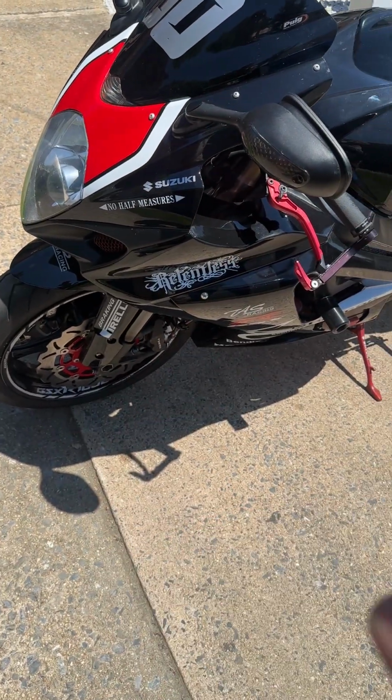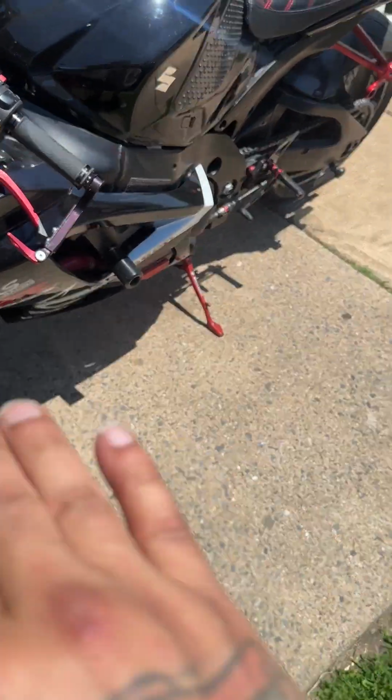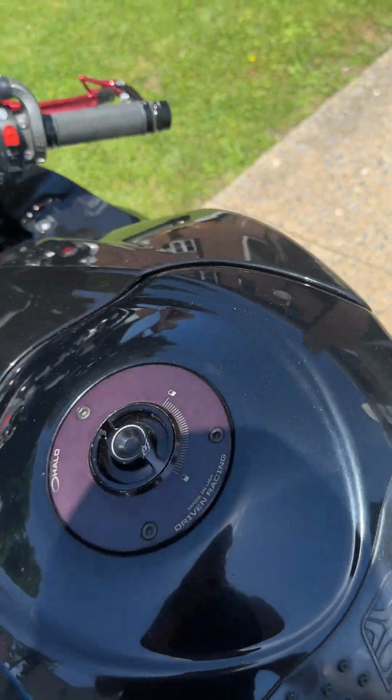So we're gonna turn on the bike. We put the new spark plugs in, and we're gonna see if each one of them is gonna heat up roughly about the same level like we are now. It's 95, so I haven't turned it on yet. We're gonna turn it on now and then recheck the thermals.